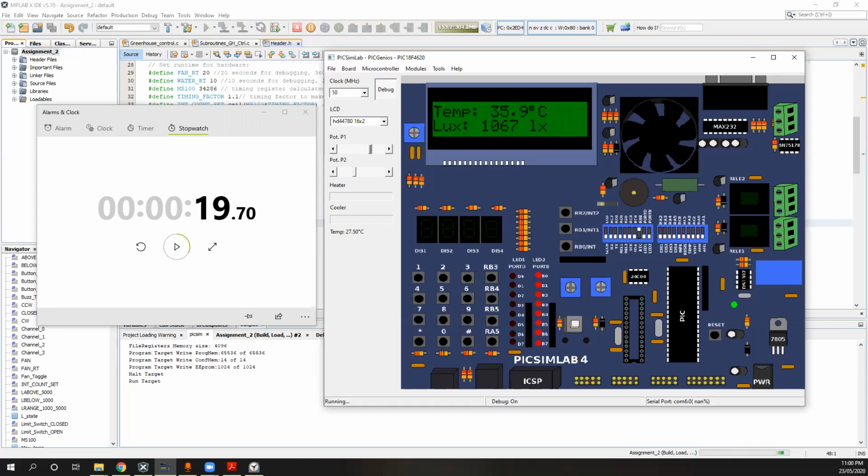Requirement 5 is to do with the vent. It says the vent is to be opened after the sprinkler stops and the temperature exceeds the maximum temperature set point. So that's very similar to the last one we just showed you, but this time it's when it rises through the set point. All right, so we're just on the borderline of the set point here. When we go through, the vent should become open after the sprinklers stop.